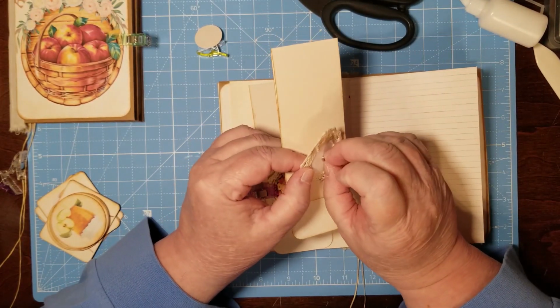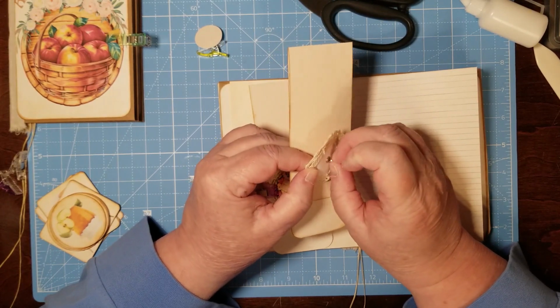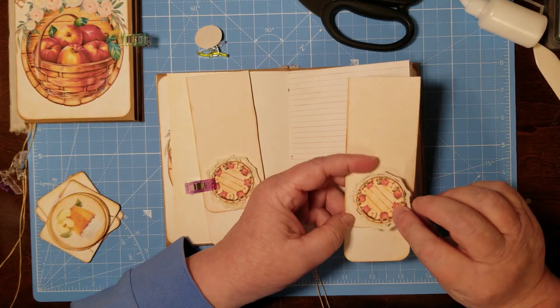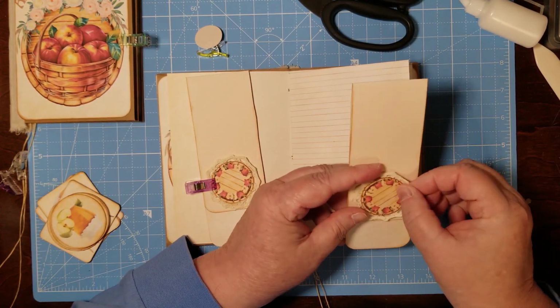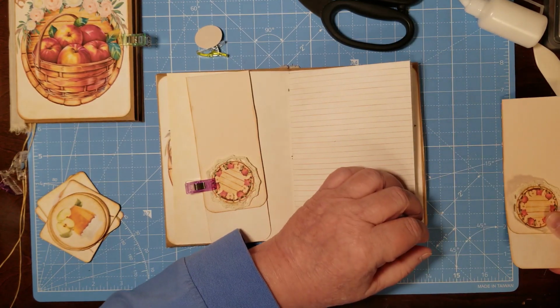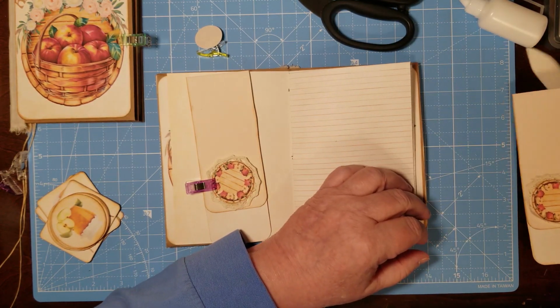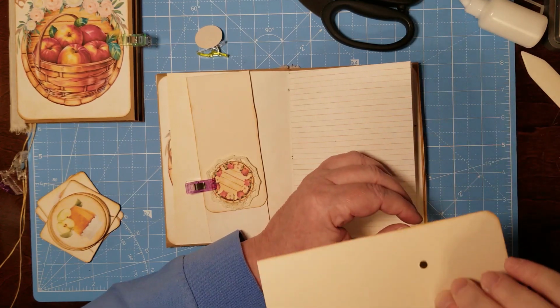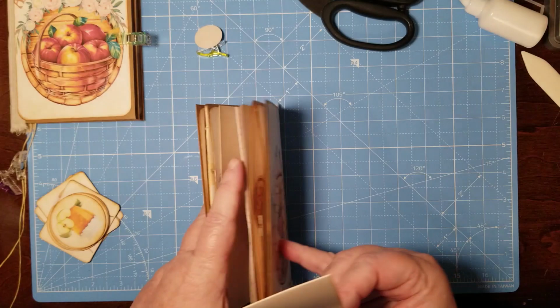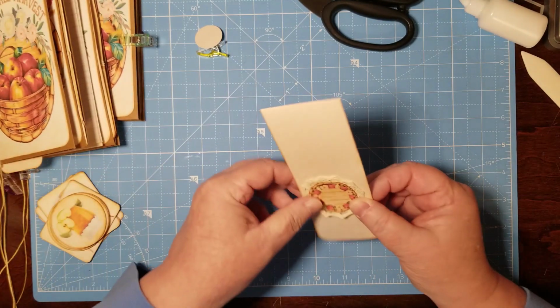Okay, so you take this magnet off, and you put this where you want it to be, right? And then you just kind of do... Can you see? And it picks it up, okay? Magnets are kind of fun that way. Let me move this out of the way. They're kind of fun that way.